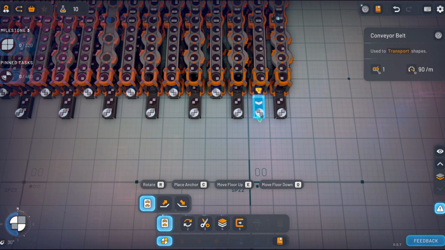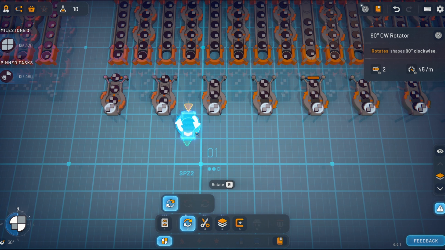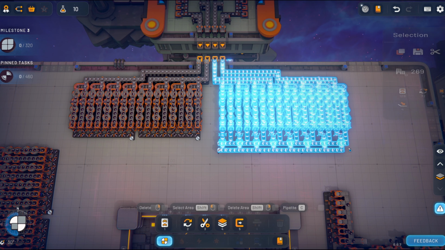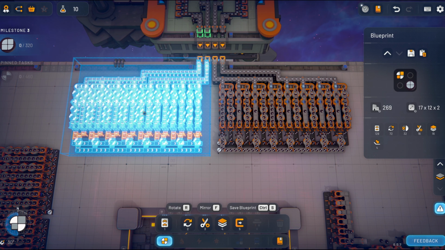I need to think about how to rotate it. Because if we rotate them all in one single file, one single line, it's gonna take forever to do. Get a lot more output. Great. Now they're all looking this way. All of these right here. There. Have them both out. Once again, copy the whole factory. Mirror it. Paste it. Same thing here.